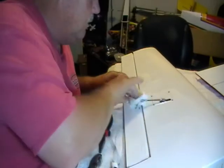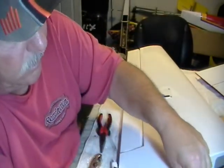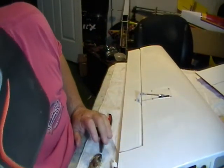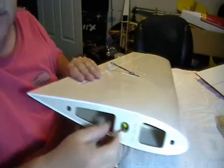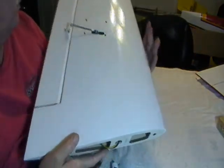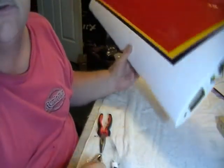Okay. Now. Alright, we have our wings done. And what I'm going to do, well, that won't probably fall down in there. I'll just stick it down in this hole for now. Okay, wings are complete. We'll lay them aside and start on the fuselage next.